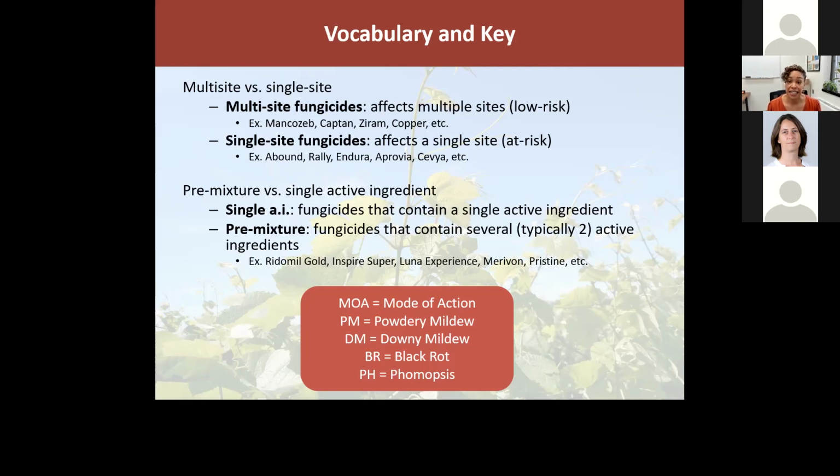And I include this key down here because I'm going to be referring to some of the different diseases that we deal with in grape production. And I put some abbreviations to make life a little bit easier. MOA, of course, is going to define our mode of action. As Christelle already explained, these different IRAC and FRAC codes are used to distinguish these different pesticide groups based on their essential biochemical mode of action and the different pathways of these pests and pathogens.